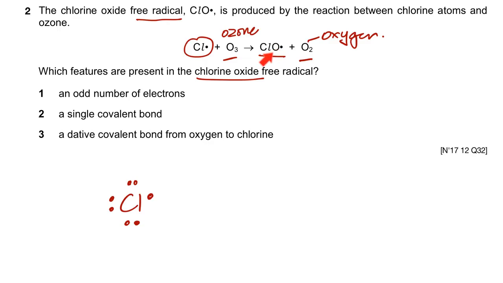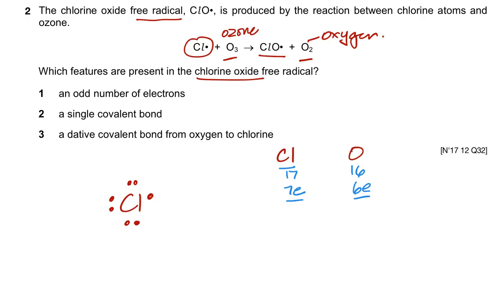For this, you should remember the number of outermost electrons chlorine and oxygen have. Chlorine is in group 17, so outermost electrons are 7. Oxygen is group 16, outermost electrons are 6. This would only want to share 1, but this wants to share 2. If this shares 2, this will exceed the octet. So let's try to not exceed the octet if possible first.